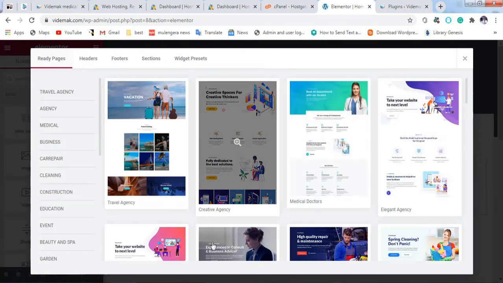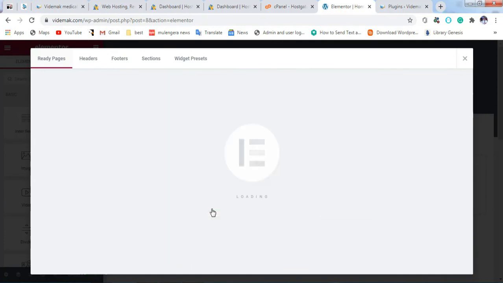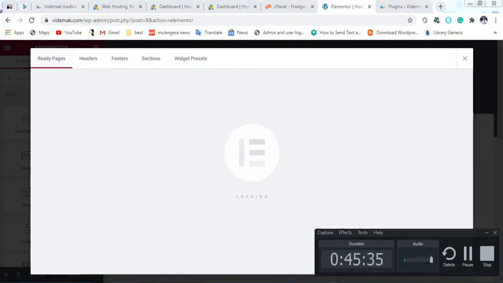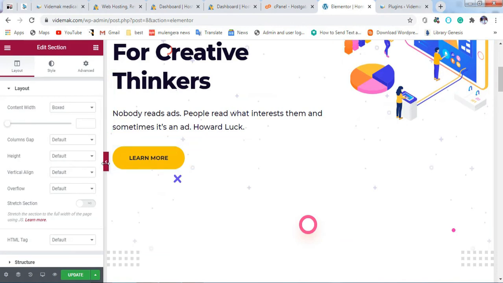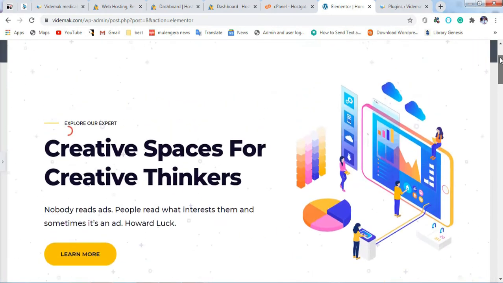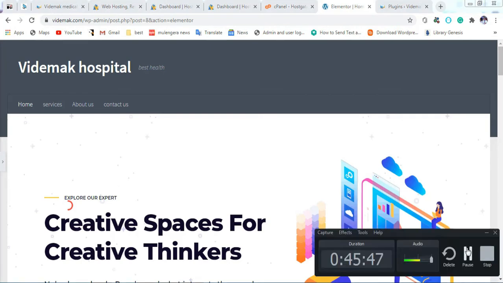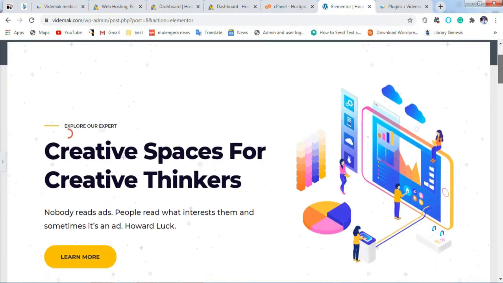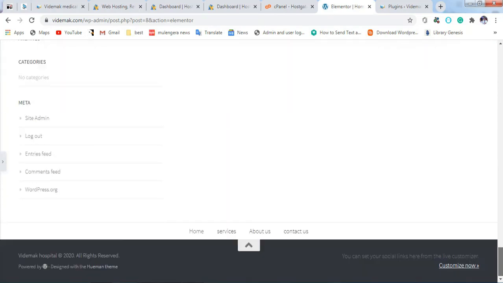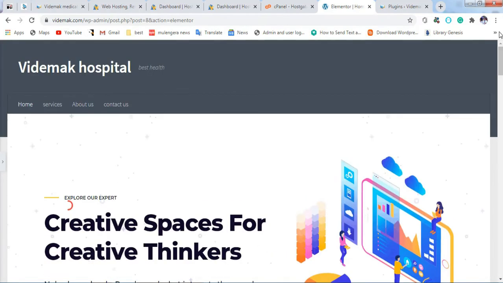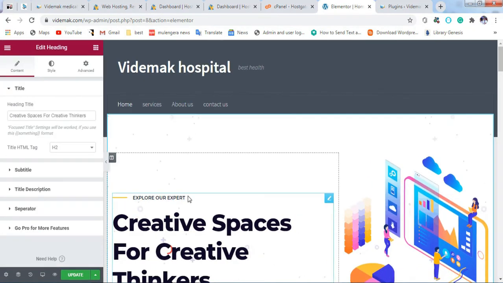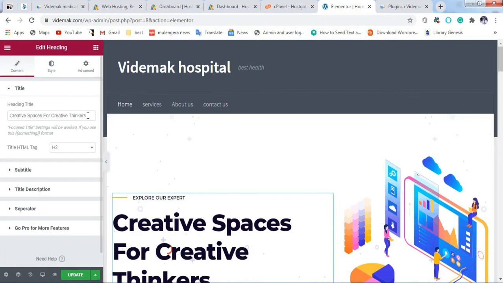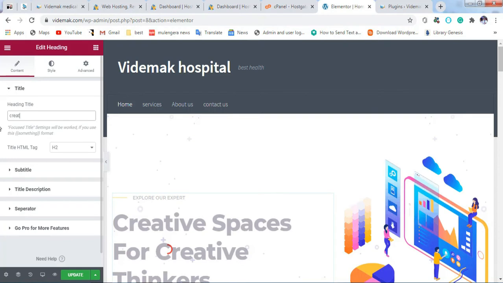So for example, if I want to install this, I'll just come and click on Insert. So with Elementor, all this can be done. Now the only thing that we need to do, this is our home page. We're just going to change a few words, but you can see within a few clicks I've created my first page or my home page. Now you can change this to, let's say, anything you want. Let me change it to Creative Minds.